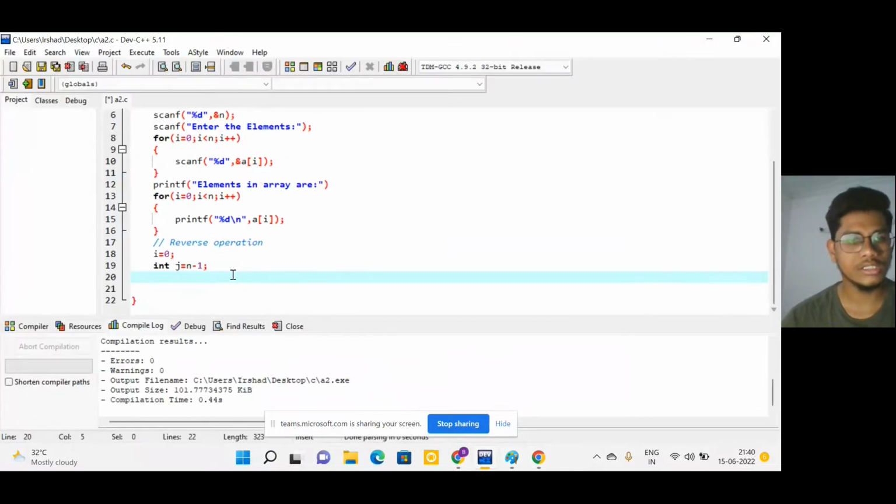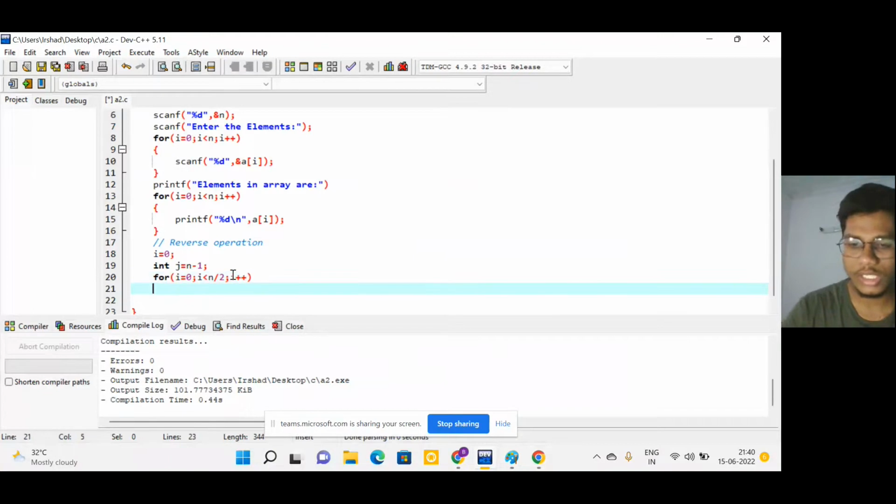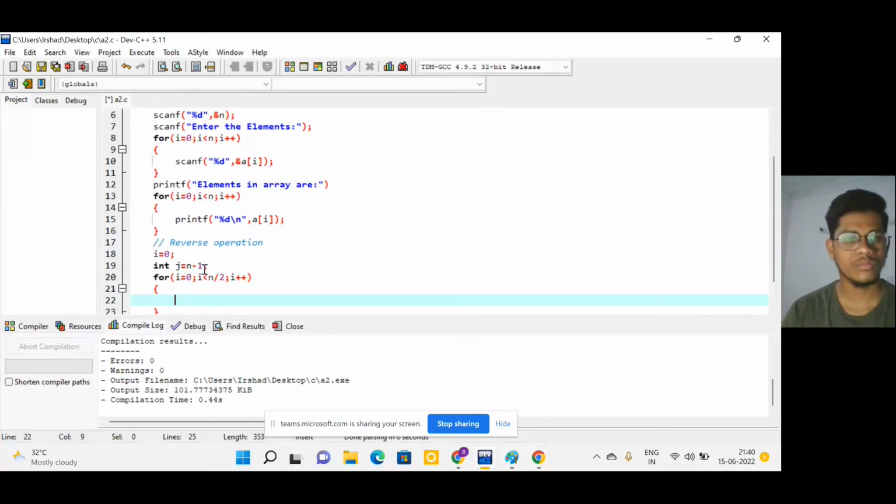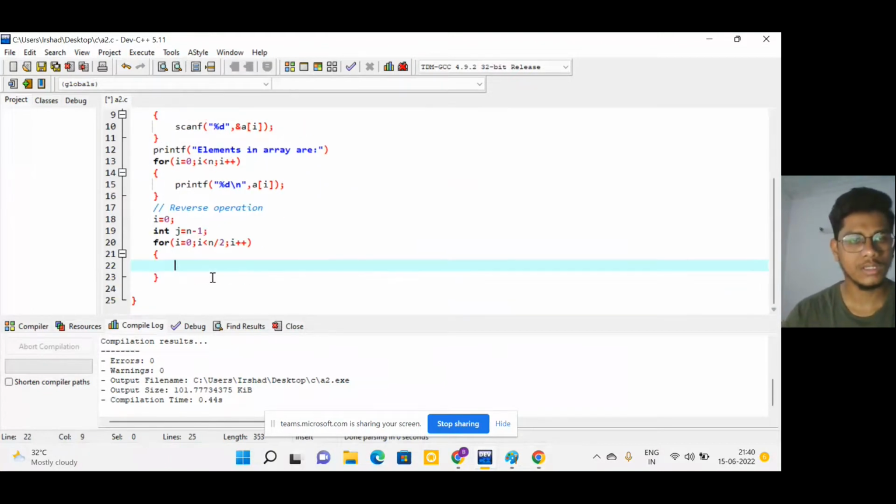Okay, j equals n minus 1, for i equals 0, i less than n by 2, because we are going to do only half. Then temp equals a of i, and a of i equals a of j.